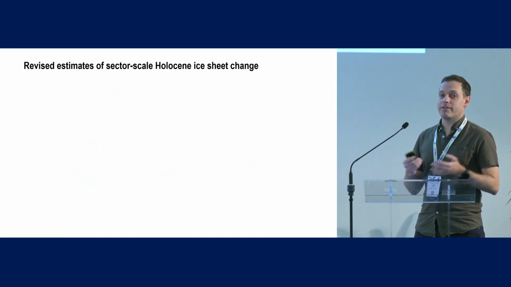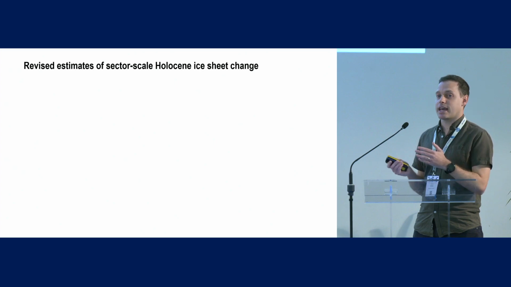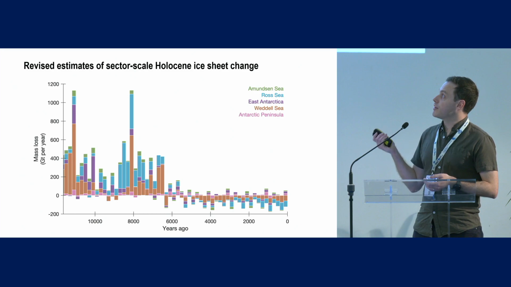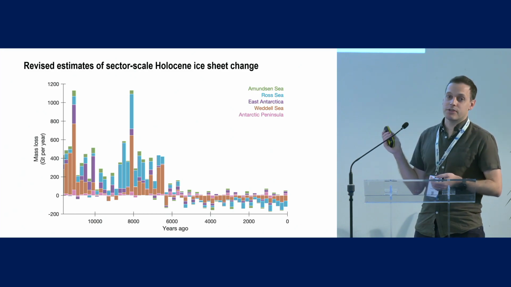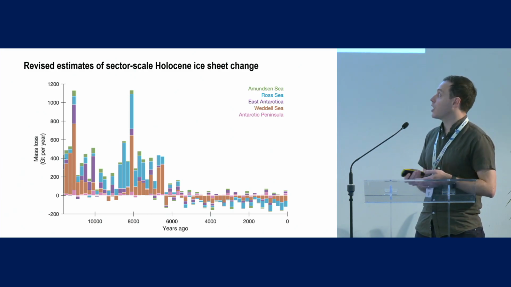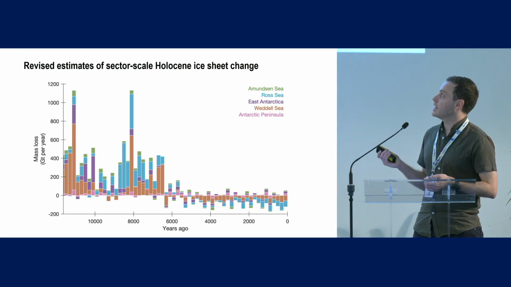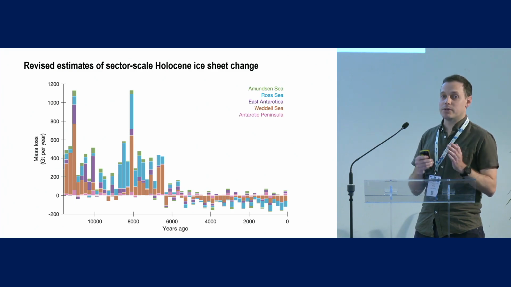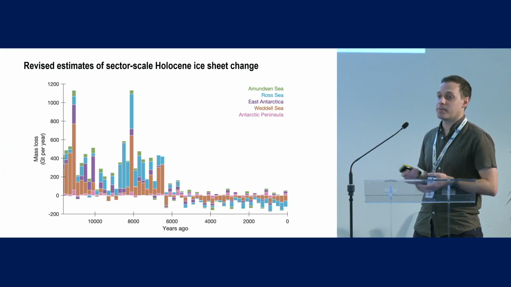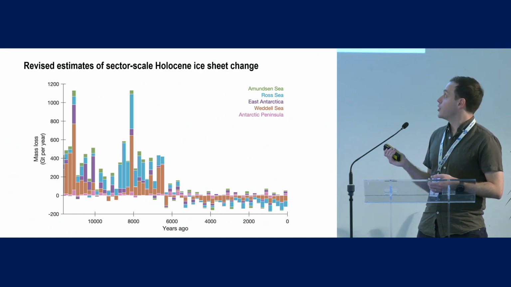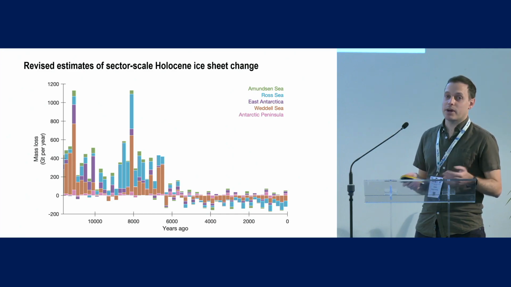But we can also take this a bit further and actually provide sector-scale estimates using this approach. And so this is actually the revised model estimates of what we have of ice volume change through the Holocene. And one of the main things that jumps out is that these periods of rapid ice loss here, in the previous models were occurring here, and now with this approach, we're able to better replicate the timing and the evidence. But also, there's a lot more mass gain that we see through the late Holocene, particularly in the Weddell and Ross Sea sectors.